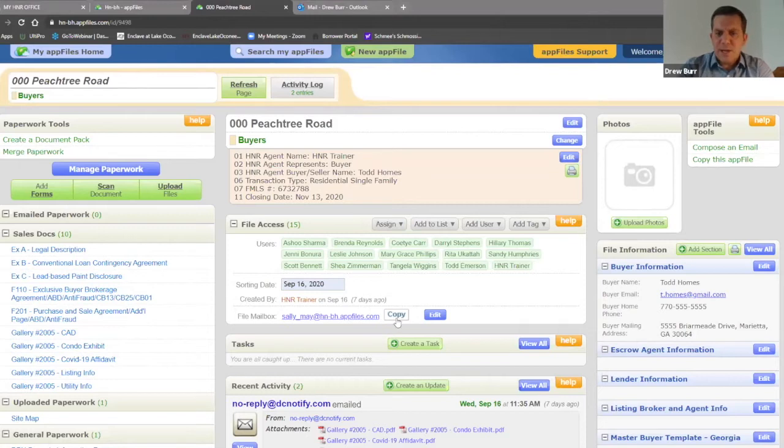If you click on this copy button right here, it's going to probably have, I'm assuming 000 Peachtree Road in front of it and a bracket behind it. Is that what you're saying? Yes, that's exactly what I'm saying. Yeah, and so in that scenario, yes. So this would be you keeping it on your phone, so you know this is the only, but if you can, just keep this.